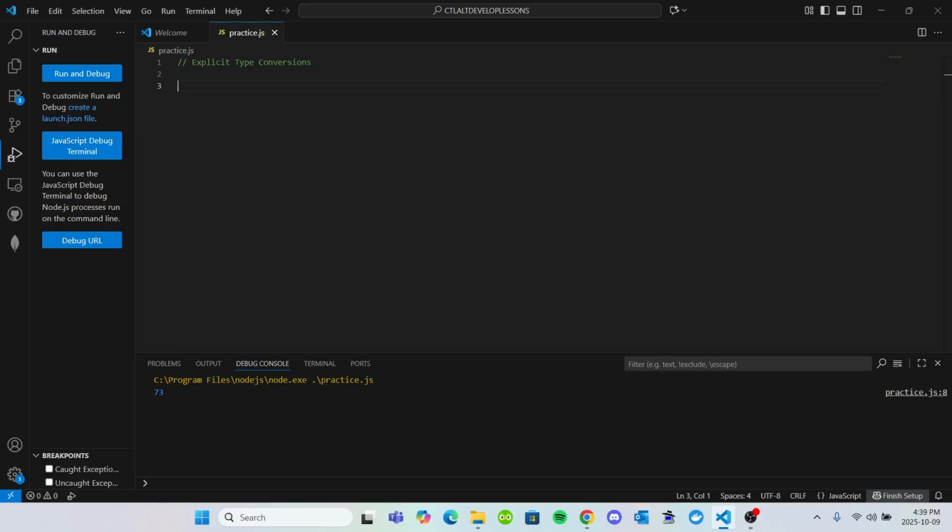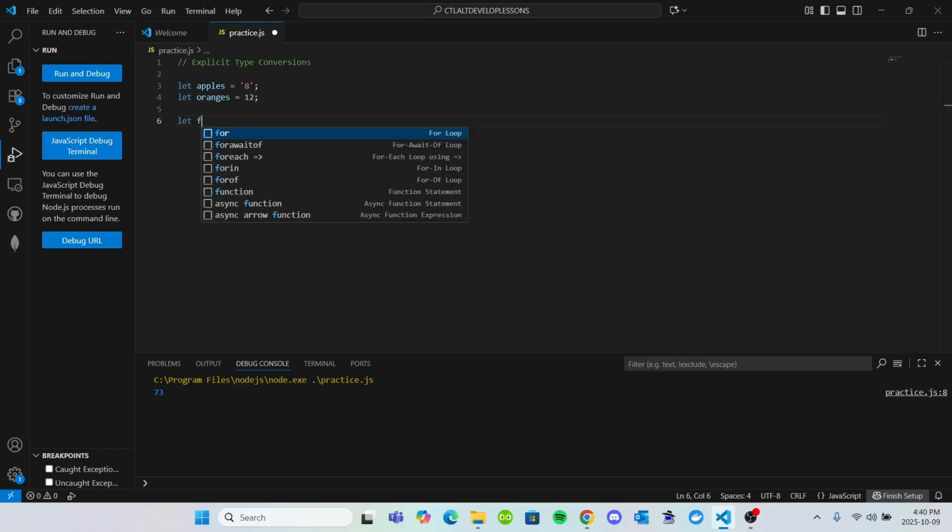This is usually safer and more predictable than implicit conversions. So let's try an example. I'm going to let apples equal a string value of 8, and let oranges equal 12. I want to numerically add these two together.